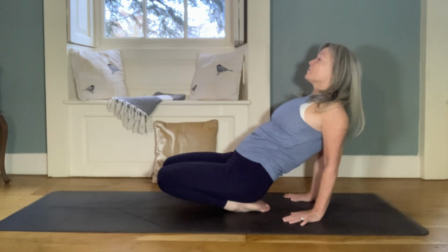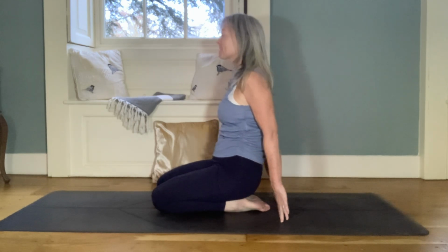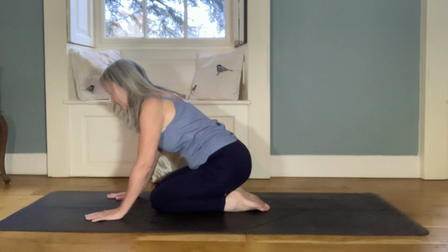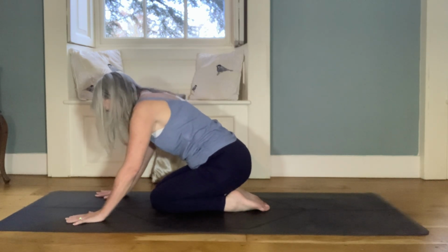Gently coming out of the posture by leaning forwards and bringing your hands to the floor in front of the knees. Before moving on to our next posture to help increase mobility in the hip flexors, moving into a counter pose called downward facing dog.